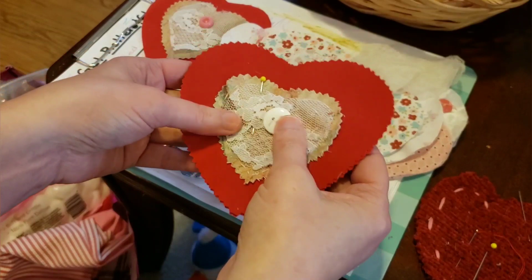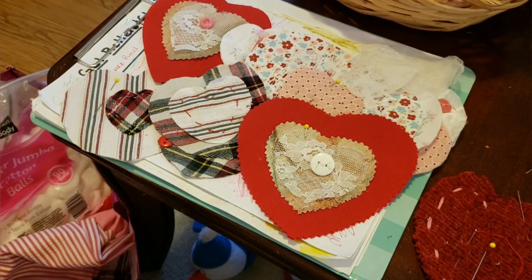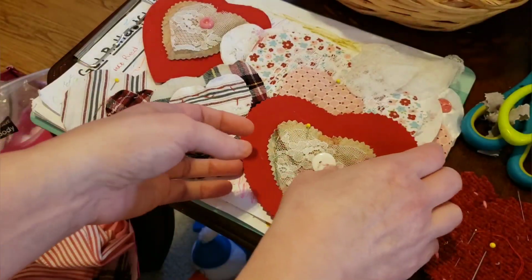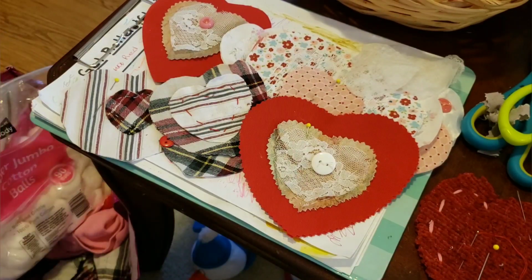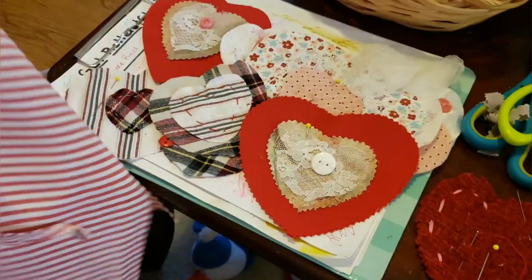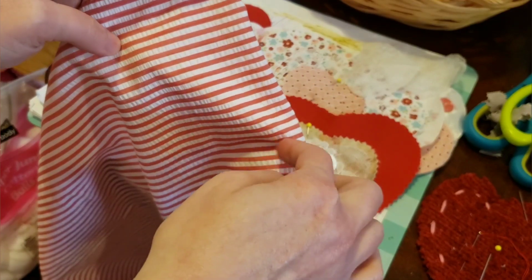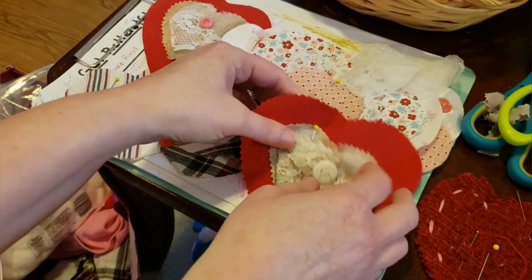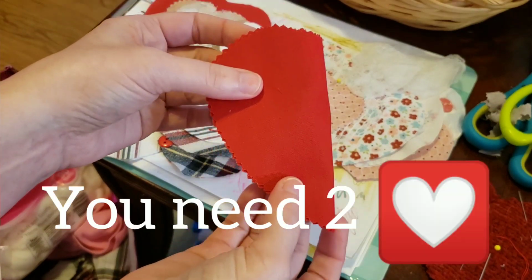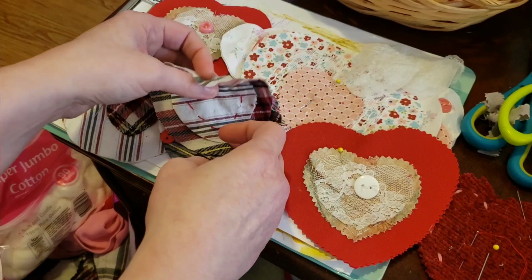So you're going to want to get some good scissors that you can cut fabric with, either the pinking shears or just regular good fabric-cutting scissors. You want to fold your fabric over and get a little square. When you get your square cut out, fold it over like that, and then just cut a heart shape. Heart's real easy to cut out. And you can do it with any scissors you want. This one I did with the pinking shears. This one I did with regular.